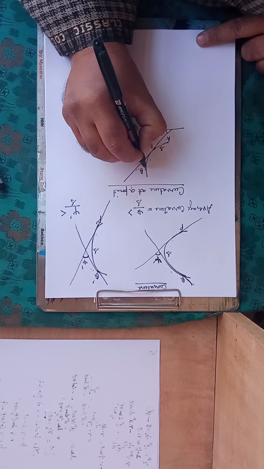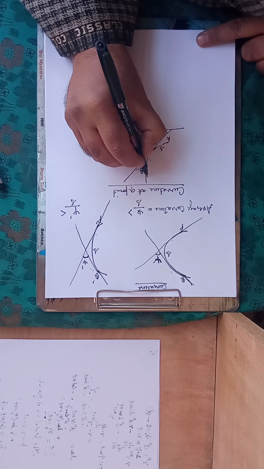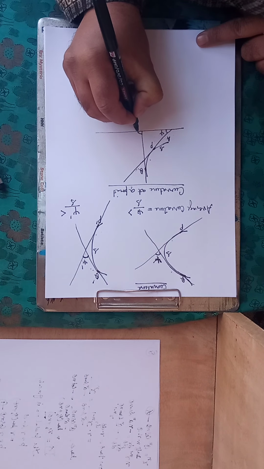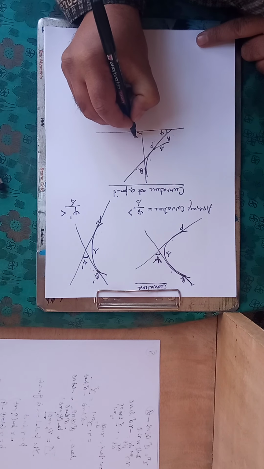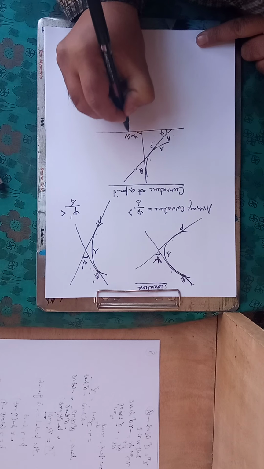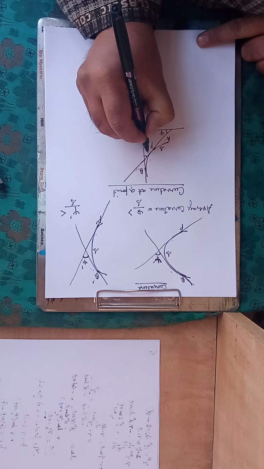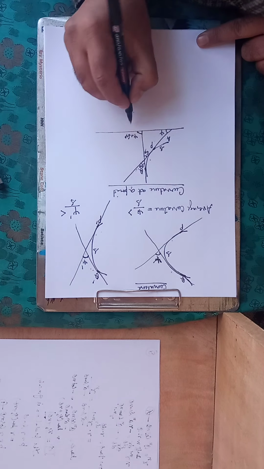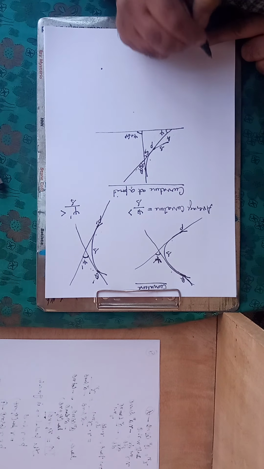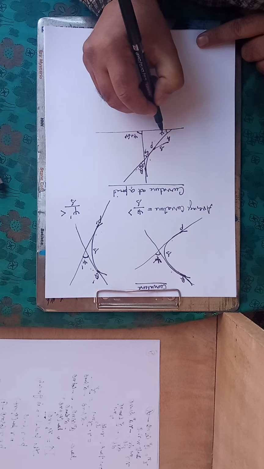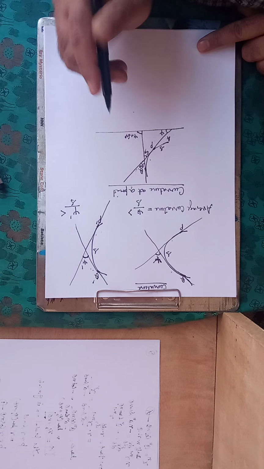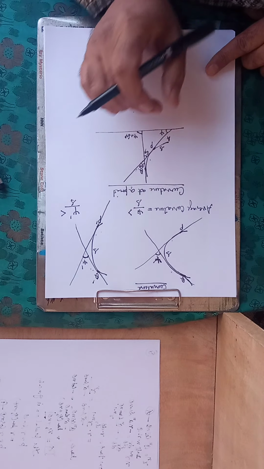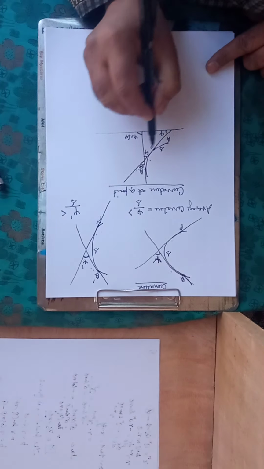Now let me take another tangent at Q. This angle will be bigger obviously, and let me suppose that this is psi plus delta psi, and this angle will be obviously delta psi, and this angle is also delta psi. Exterior angle equals the sum of interior opposite angles. So psi plus delta psi, this is psi and this is delta psi. Clear? The greater the delta psi, the greater will be the curvature, as I have defined here.